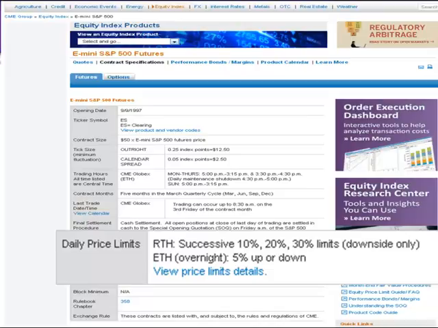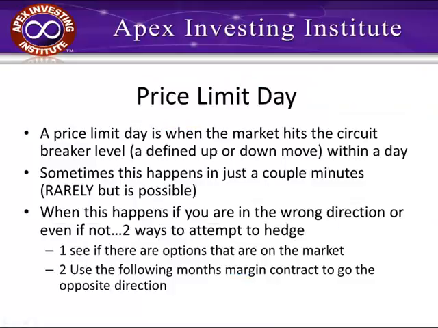The biggest thing is just be aware of that 10% number, whatever that is, because I've seen the market a number of times get close to a certain point, and then it'll bounce back, because they know that limit. They don't want to hit a limit day. So, just be aware what those limit days are when your trading day starts. And again, it rarely happens, and be aware of it. Some things you need to be aware of.